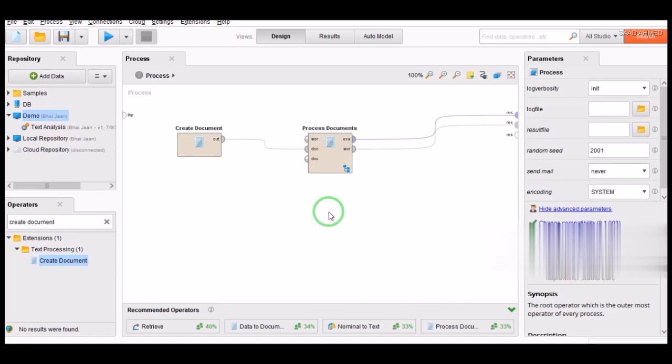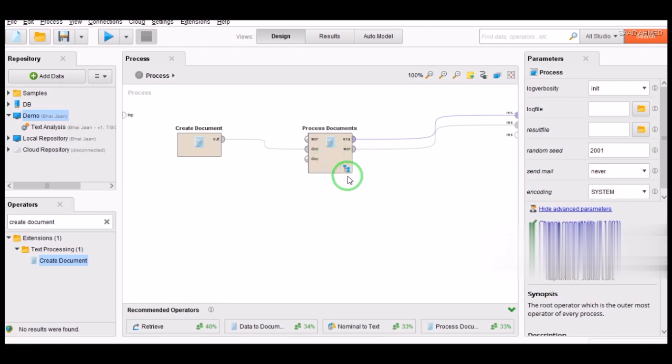And finally, the first step of text mining or text analysis is the tokenization process. So I want to do that. For that, what needs to be done is to go inside this process document operator, and you can see this symbol here.